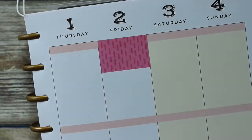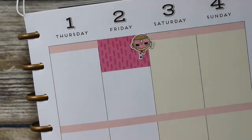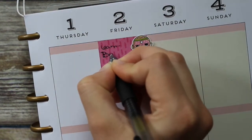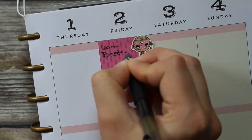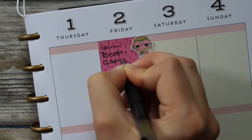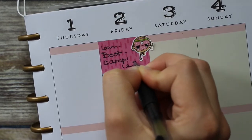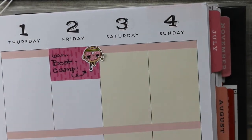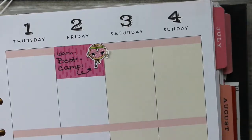So I sit down at the beginning of the week, usually Sunday evening or Monday morning, and I'll plan out everything that I can, everything I know that's happening that week. And then throughout the week, I'll sit down the night before or the morning of and plan out anything that comes up. So that's why you'll see that I go through and put a bunch of stuff, and then I'll go back and jump around a little bit.